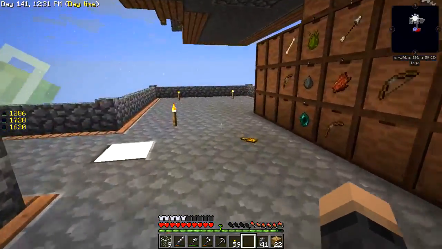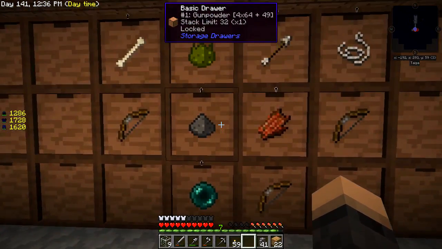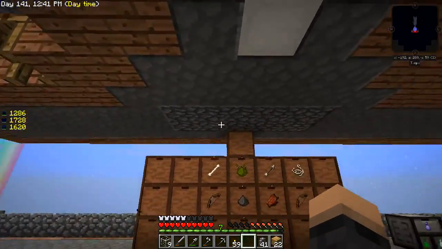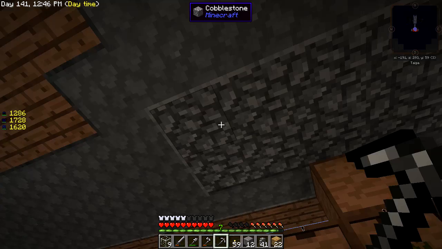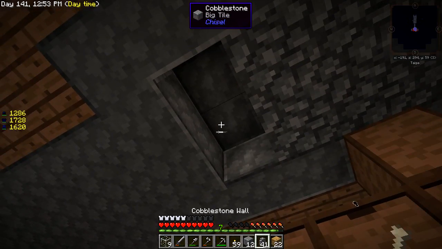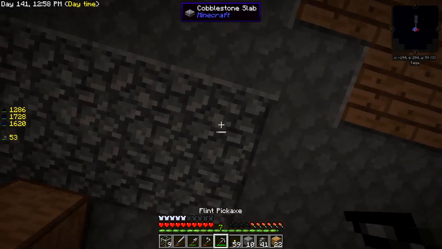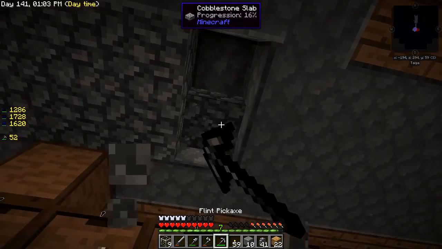We're slightly more automated. I've got my key there to lock these drawers so they don't change. We seem to be doing alright. I still need to clean these areas up. Yeah. I think I should be able to. Always a bit butt clenchy-ish when you know you've got a mob farm directly above your head. Always a little bit worrying.